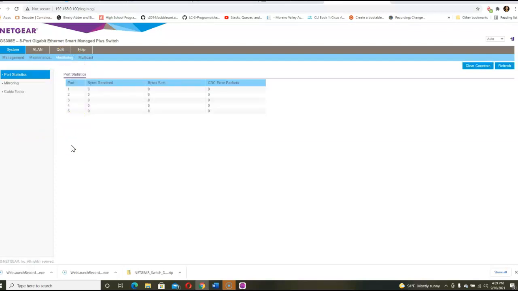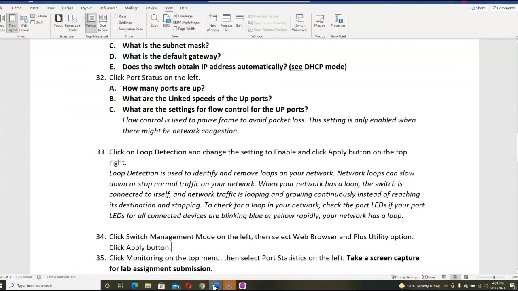And so here's monitoring, which allows you to do statistic analysis. It doesn't always update, so you want to refresh, and it's going to give you the bytes that are being received and sent. It's going to be able to monitor if there's any error checking and correction, and it would show that here. So at this point, what we would see is the statistic of your port, and you can take a screen capture of that.